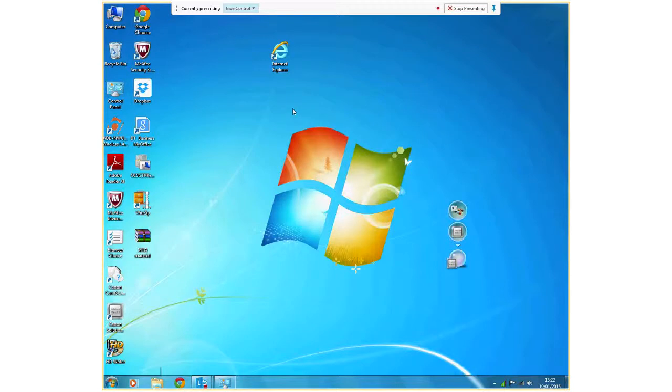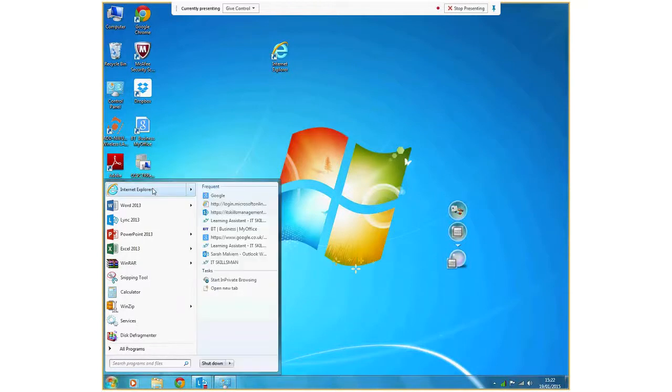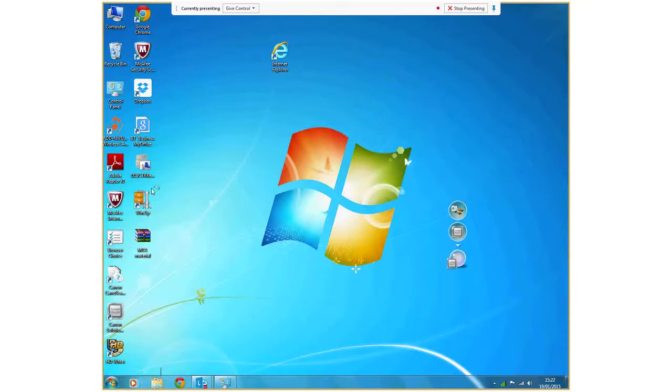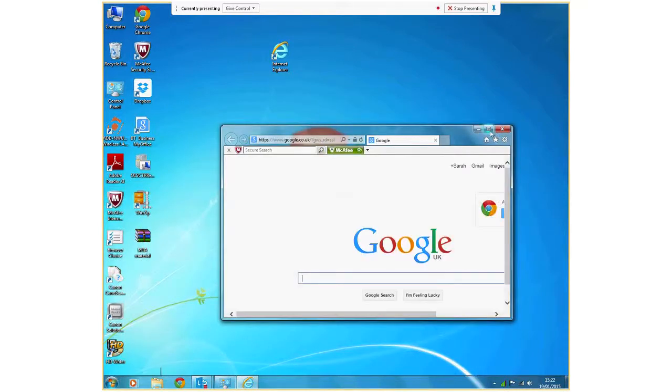On the Internet Explorer icon. It may be on your desktop, or you can go to the start button bottom left to find it on the list. All right, so I've actually got it on the desktop, but I've also got it on my list as well. What would you say Internet Explorer was? How would you explain that to a new user? A search engine, and just explain what it is. You get different types of them. Internet Explorer is the main one, it's the one that comes with all the Microsoft PCs built in.